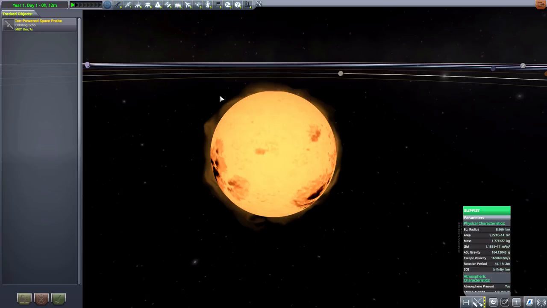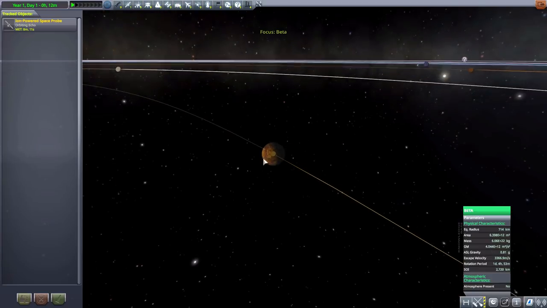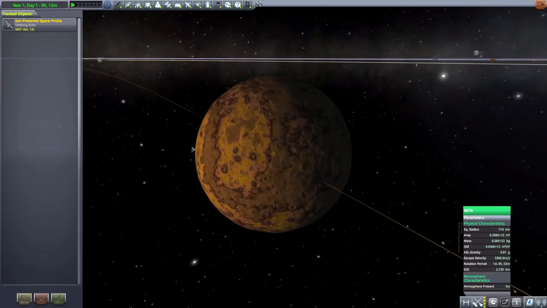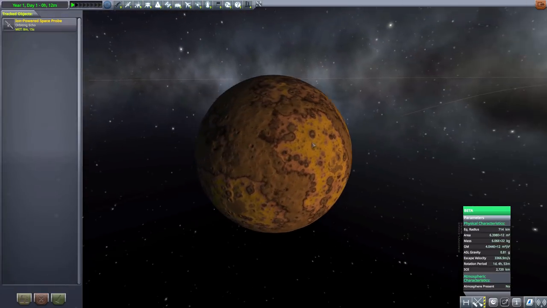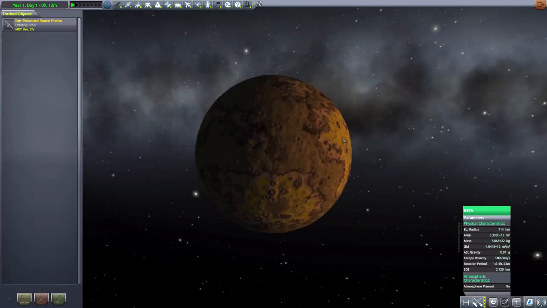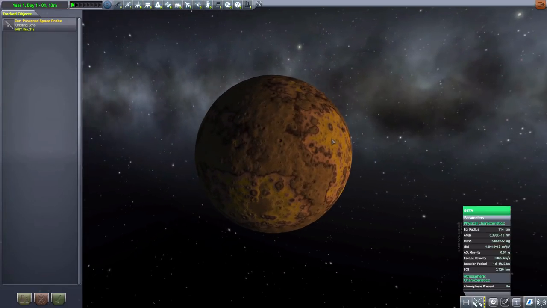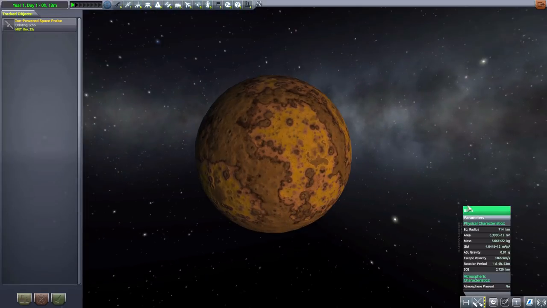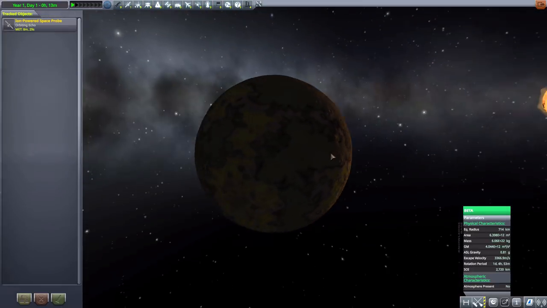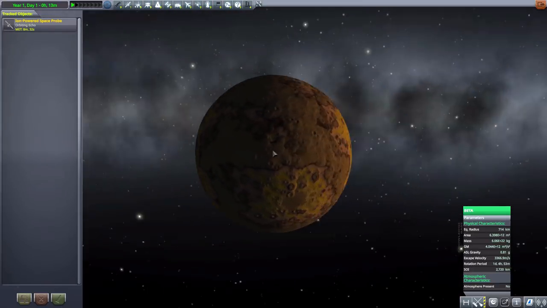Now, our first planet in this star system is Beta. It's a pretty standard rocky world, no oceans, no atmosphere, or anything like that, just a fun hunk of rock in space to go and explore, and actually fairly decently sized at 714 kilometers in its radius. So overall, a pretty nice little world.